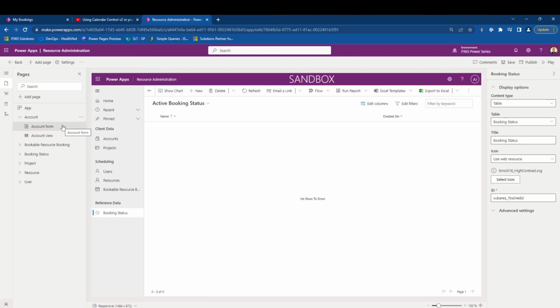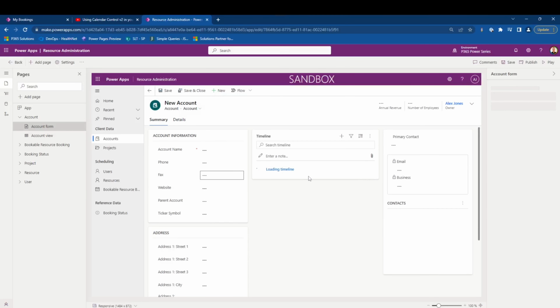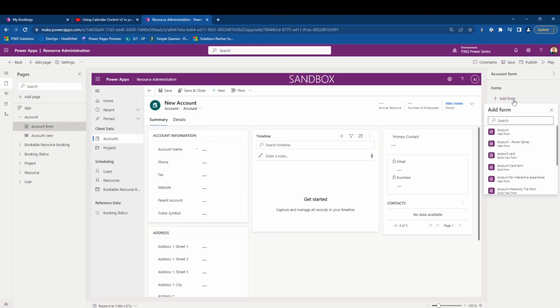In the instance of wanting to restrict the form for a particular user, you can drop down the entity and you can see here you can select a particular account form that will be utilized within the application. Here, by default, every single time you add an application to the sitemap, it's always going to allow all forms to explicitly be shown. So what we need to do to restrict that is that we need to add an individual form. We can do that by selecting Add Form. We'll go to the form that's been created in this instance, so Account Power Series, and we'll make it so only this form is now used within the application.